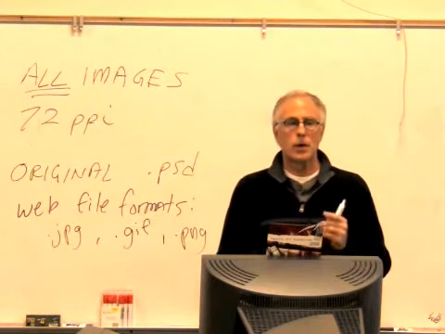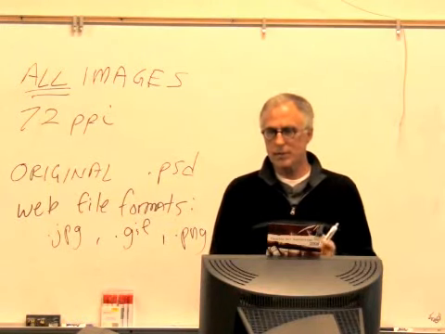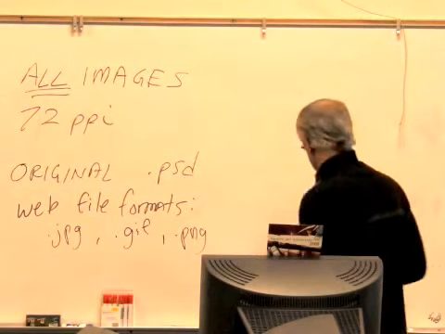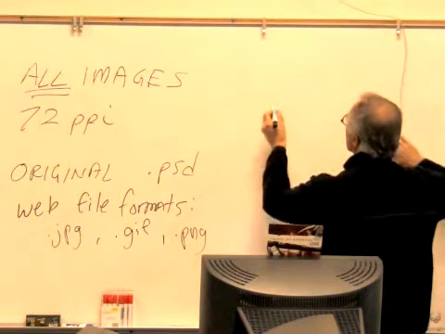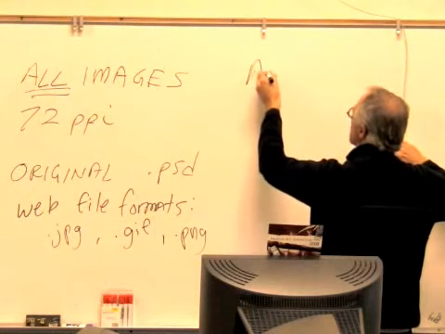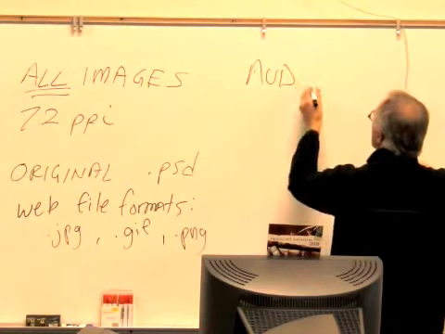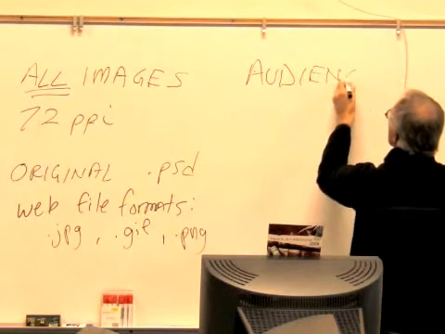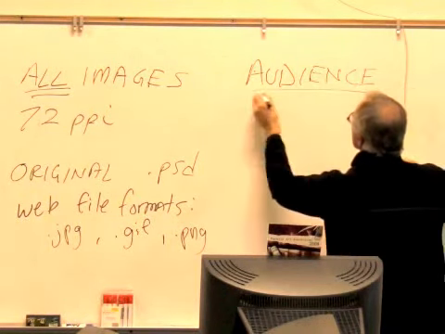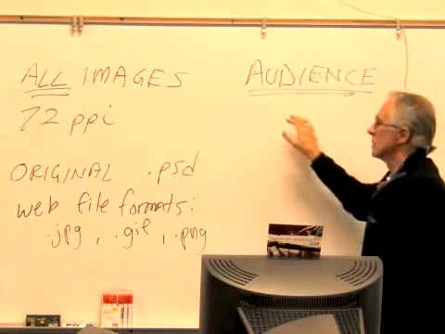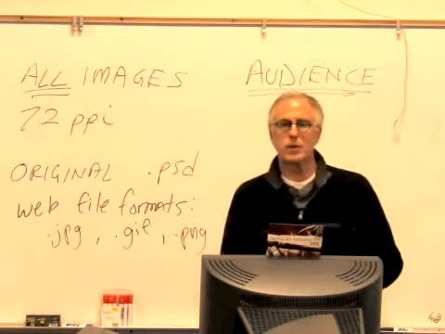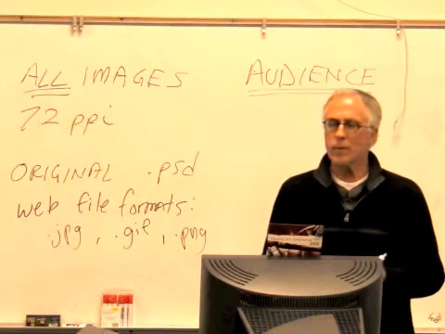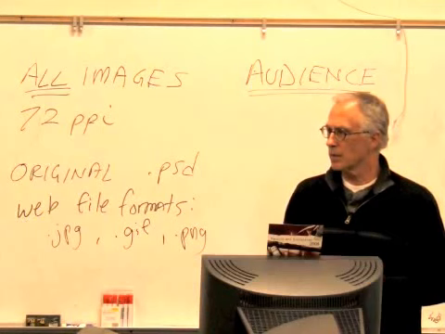So you have to know who your audience is. That's the best thing. In all situations, know who you're trying to communicate with. Who is your audience? That's really a major factor. If you're designing a website that you want to be accessible to everyone, then you're probably going to design for the lowest common denominator.